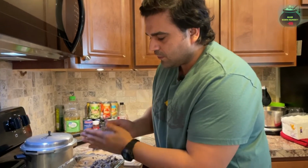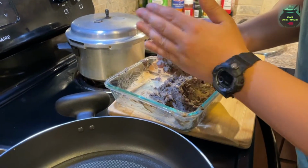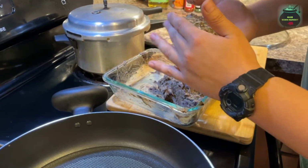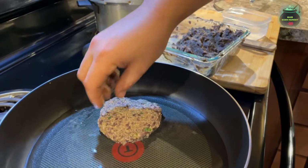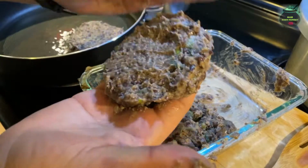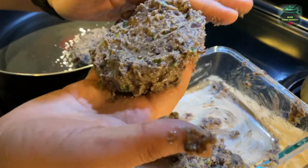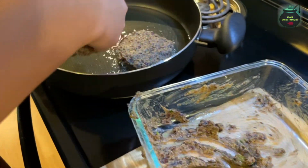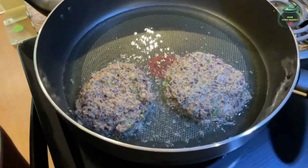So here friends, make round patties. Make sure your oil is hot. Use shallow oil, not deep fry, because deep fry will not help us. So here goes the first one. I mean, these days they have machines which make the round patties. Just like that. And this is our final one, the last one.